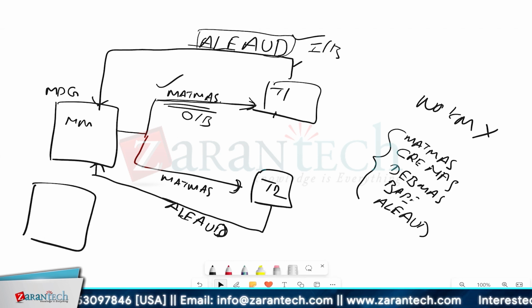But apart from this, for cost center, profit center, and article master, we use MATMAS only again. For equipment and functional location, there are also IDocs. Message types are already there, SAP provided for every object. We can Google that. But regularly we use MATMAS, CREMAS, DEBMAS. So that's why I just mentioned them here.